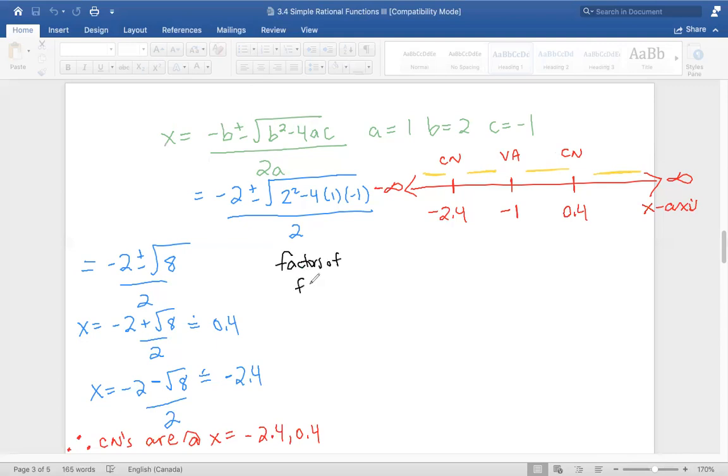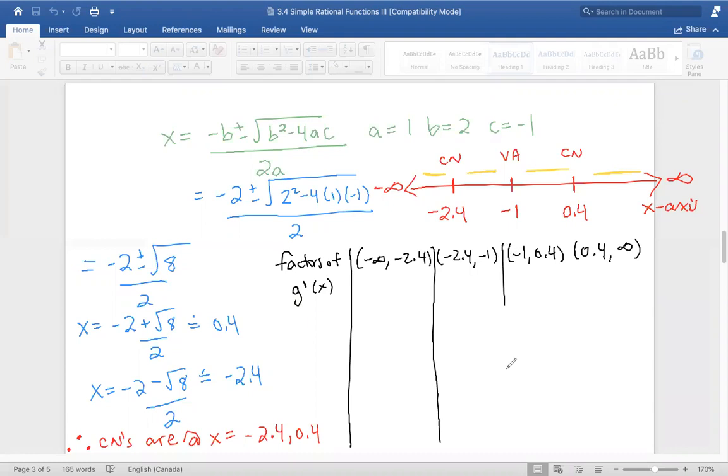Factors of the first derivative, f prime of x, or are we g here? I wrote down g prime of x. So just to keep it consistent to the question, factors of g prime of x, and then I'm going from -infinity to -2.4, from -2.4 to -1, from -1 to 0.4, and then from 0.4 to positive infinity. Just fits.